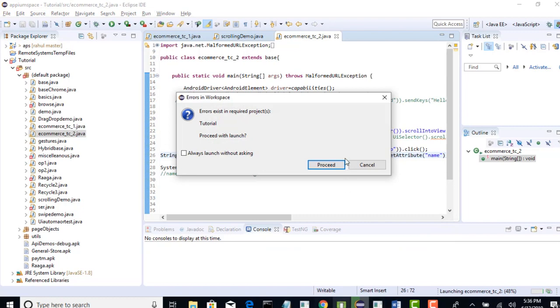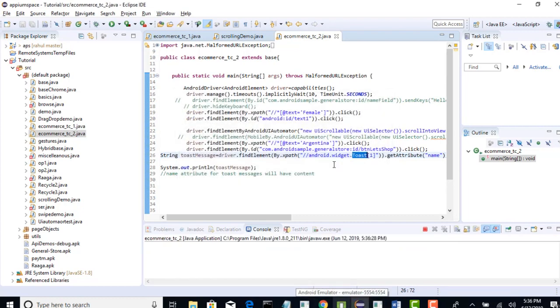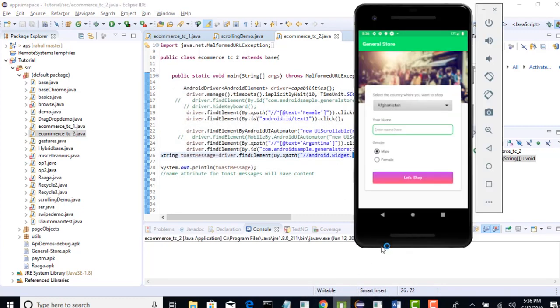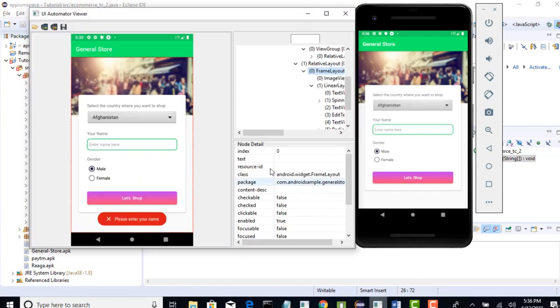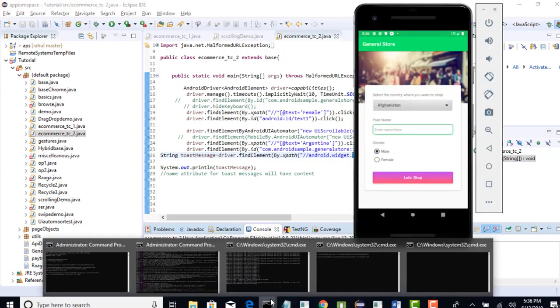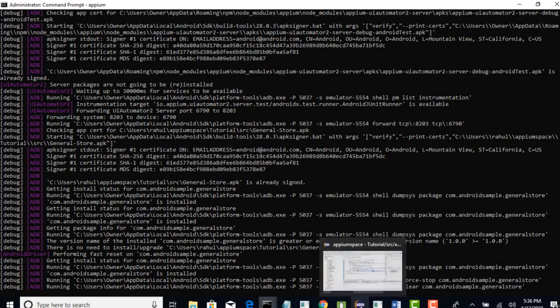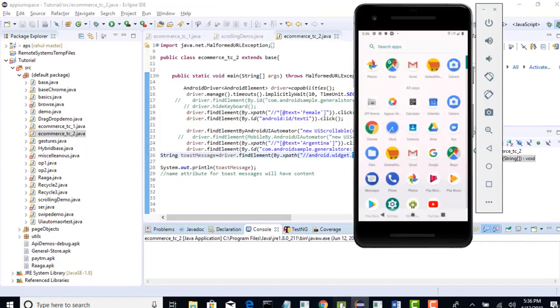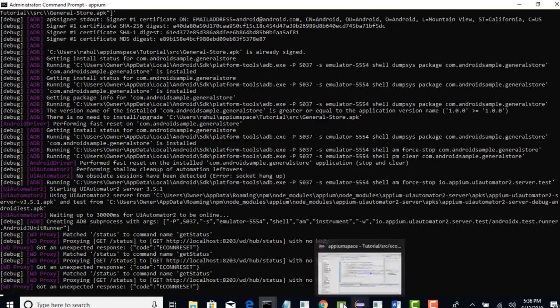Fingers crossed. I know that it would be great if you could see the spy objects in this UI Automator, but unfortunately for toast messages you won't get it. So this is like a dumb rule: it would have android.widget.Toast, and if you want to read the text, you can simply read with get attribute of name. It should hopefully work.